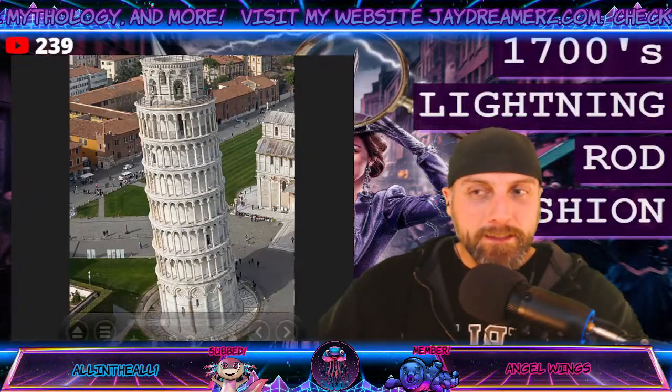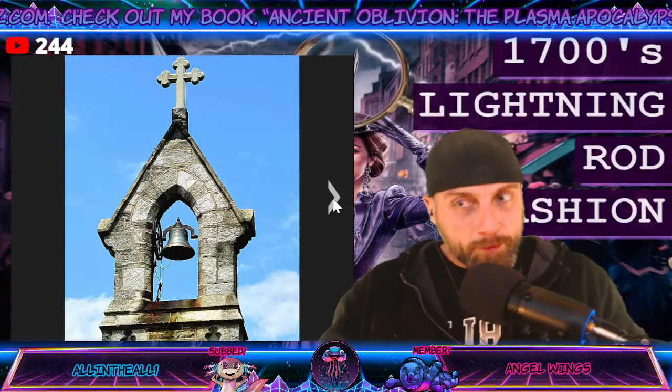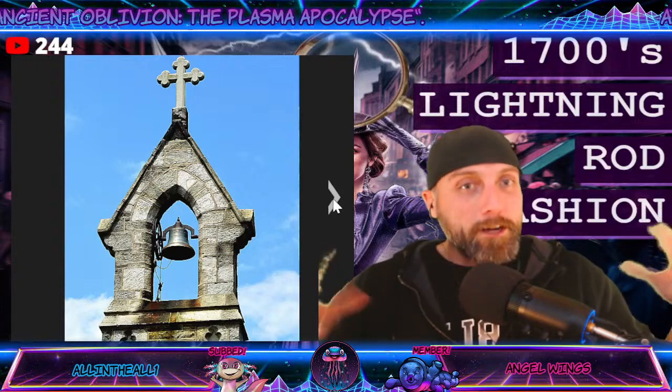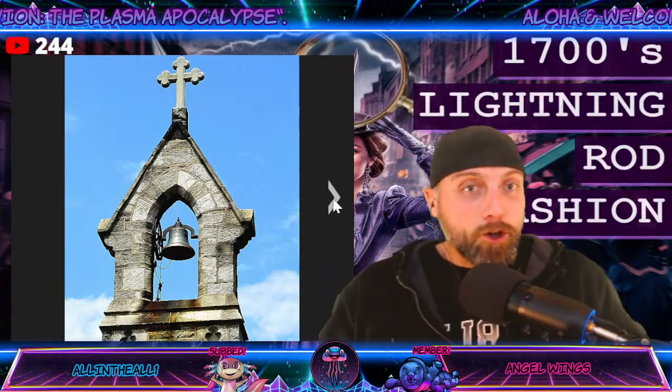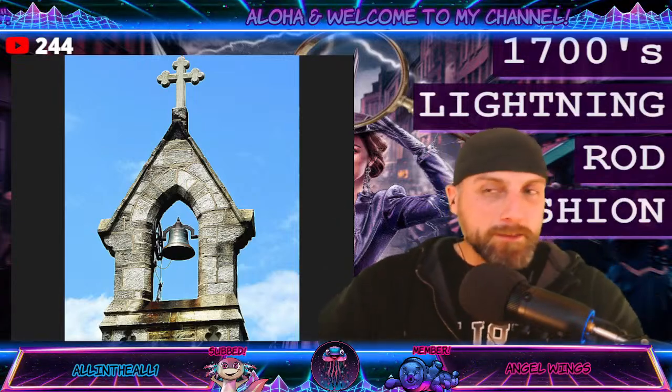And then we have a big old metallic bell, a whole bunch of them around the top of this structure. What could possibly be the reason? Could the bells? I'm just speculating on the bells. I'm thinking of some ideas at this moment. But could these bells have been installed upon these huge towers under amplified atmospheric conditions because the electricity itself would resonate throughout the bell, being attracted to it, causing it to vibrate and make a sound like an alarm? Like, hey, there's a lot of electricity in the area. Possibly.